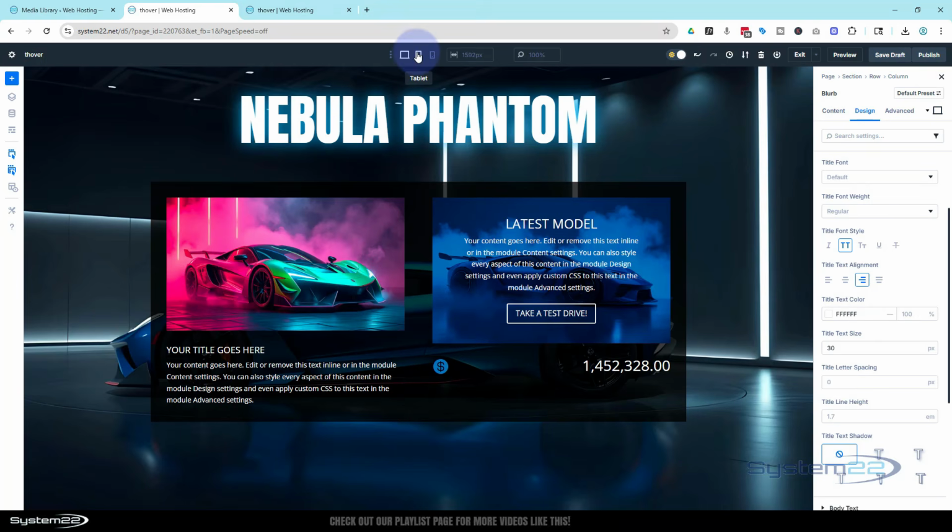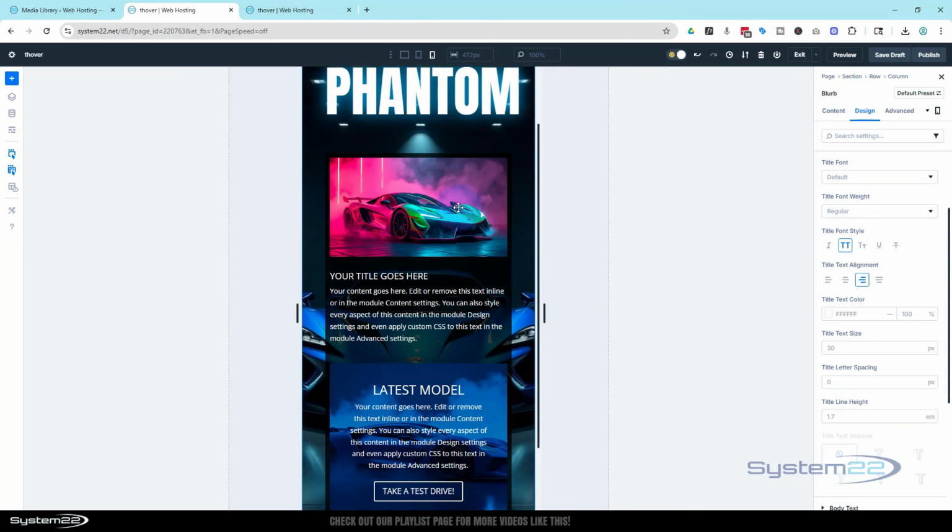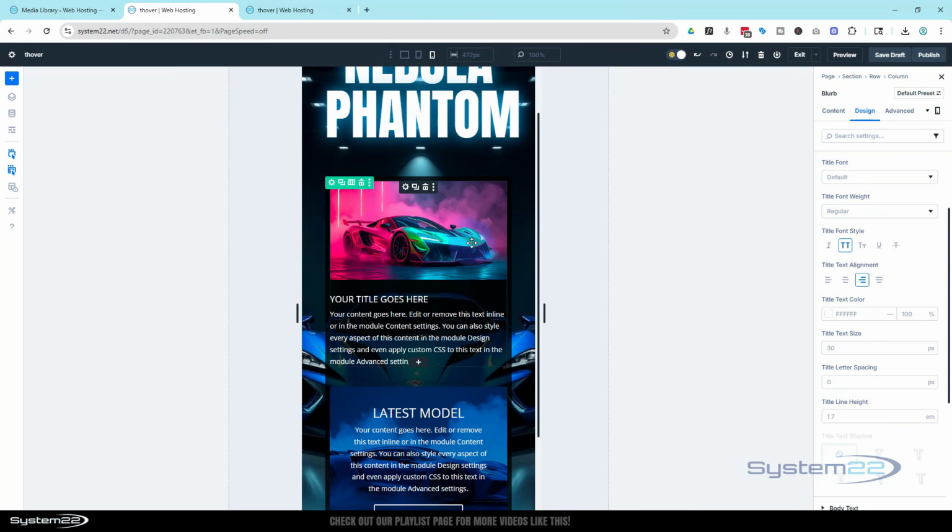And we'll have this on desktop. Similar layout on tablet, which will work fine there. On mobile, they're going to stack. For me, I think that's going to work fine. If you wanted to, you could hide this module if it's too deep on mobile. I think I did that before, or just the image.